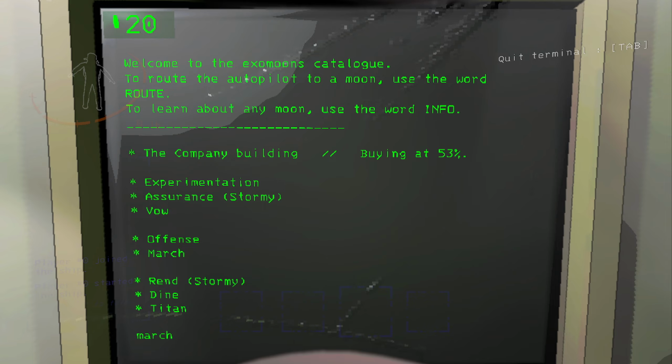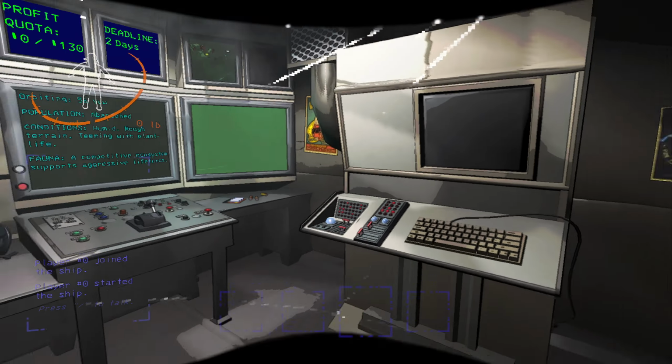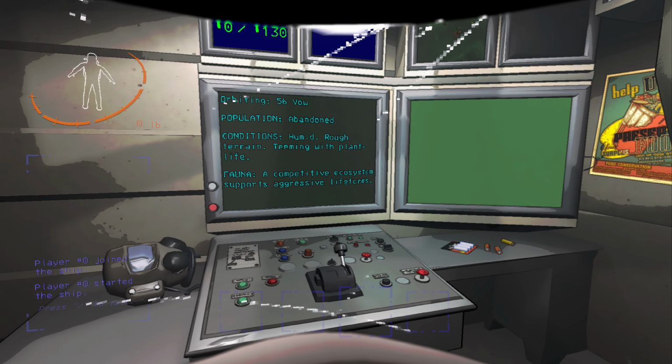I also feel like it has better loot. I always view it as... you can't really see my mouse. Basically, the first 3 planets are really just in order from Experimentation down to Titan is more like a tier level of the loot you get. Experimentation is the worst loot and there's the least amount. Assurance, it gets a little better. Vow gets a little better, all the way up to Titan being probably one of the more challenging maps, especially if it gives you the mansion layout. But it gives you a lot of loot, and usually it's good loot, as in high value for individual items. Let's do some March.